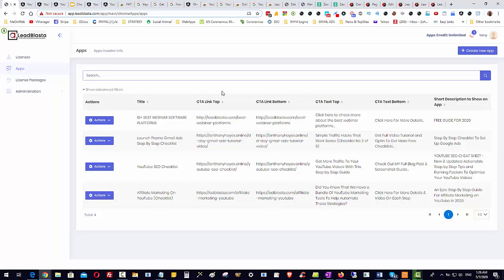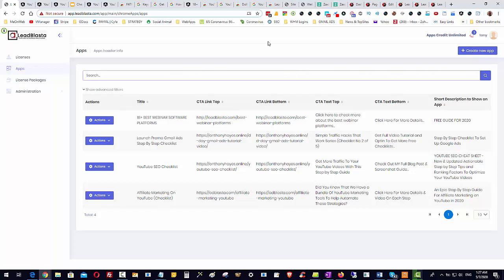When you first register, you're going to have to confirm your email. When you have confirmed your email, you will come into here and you just want to go over to the licenses and add your license. Then you can do some other things as well. Once we have added the email opt-in, we will have that there as well, but for right now, we don't have that setting in here. You will have some settings where you can add your autoresponder. I will do a separate video on that.